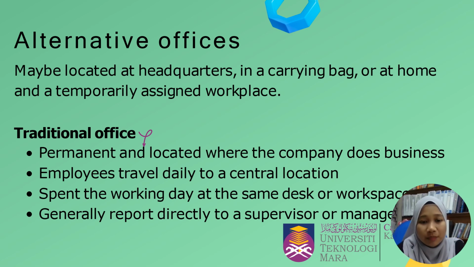Employees travel daily to a central location and spend the working days at the same desk or workspace. Usually in a traditional office, employees report directly to a supervisor or manager. That is what we call a traditional office. If you come to UiTM, my office is at Sarjana 1137, it does not change. So that is what we call a traditional office.